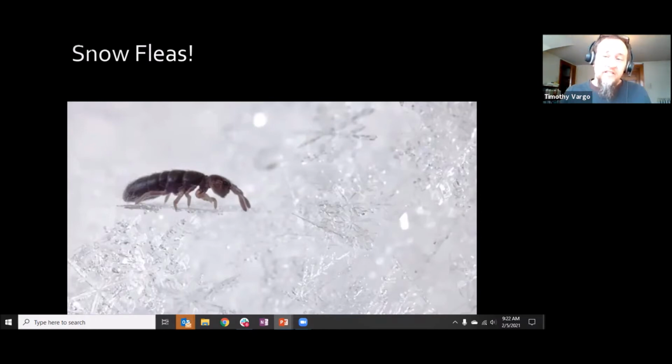I mean, even when I first learned about them, I learned they weren't fleas and they sometimes hang out in the snow. Just like the Cedarburg bog isn't a bog, but sometimes people from Cedarburg hang out there. And don't get me wrong, snow fleas are super fun to look for and identify, but I really didn't expect a lot more beyond that. And like Mitch, I was pleasantly surprised with the stories from today.